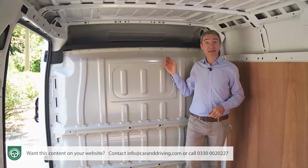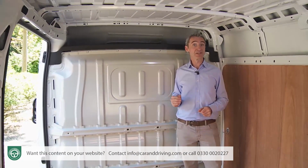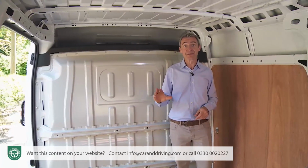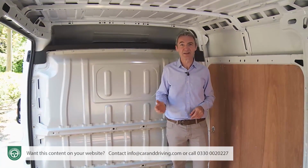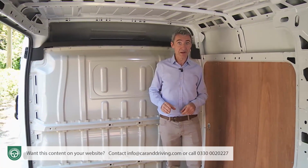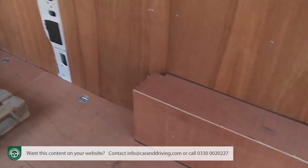A shelf above the cab, accessible from the cargo area, looks like a good place to store load restraint straps. And to look after the load bay, there are protective panels up to half height to guard against interior scrapes and dents. But these still leave the wheel boxes exposed, so there's no real substitute for proper ply lining treatment.